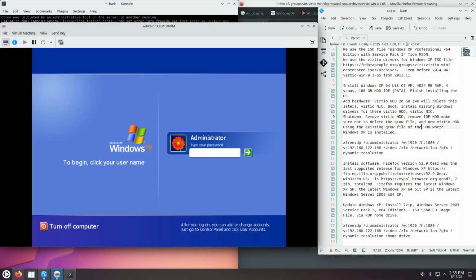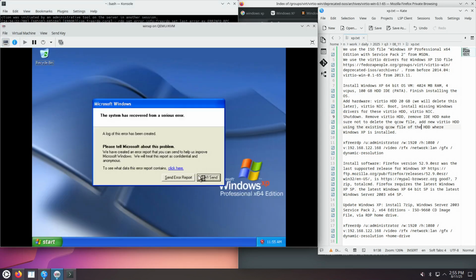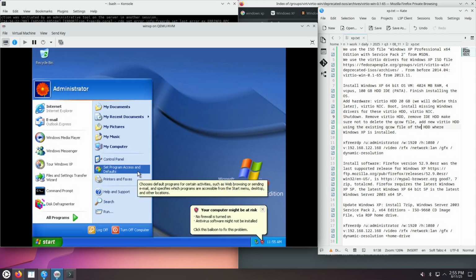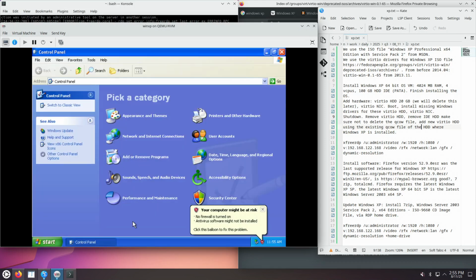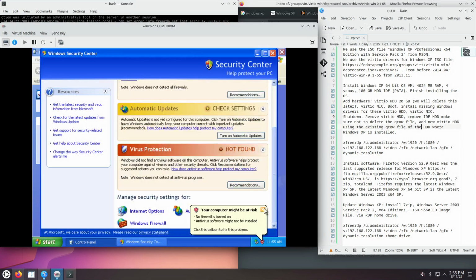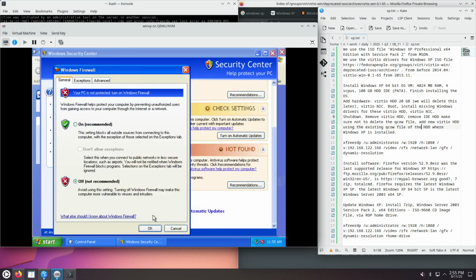Okay, maybe the firewall has reactivated itself. From the control panel, security center, firewall is off. That's okay.